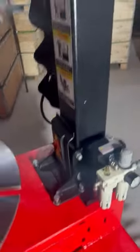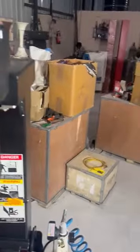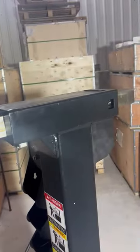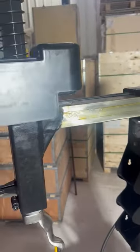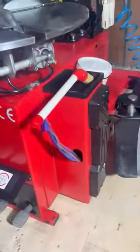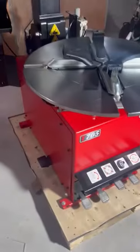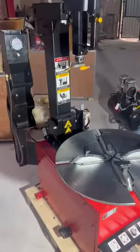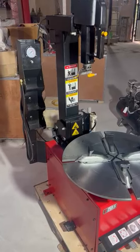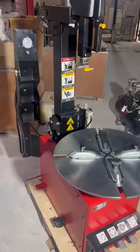As you see, this movement is also very relaxed, very good, and very silent. So I think we have one of the best tire changers — the T705. We also have another model, the T705 with RFT, that is the T705H. And as you can see, there is another feature for inflation as well.